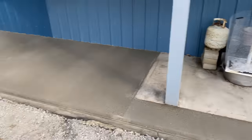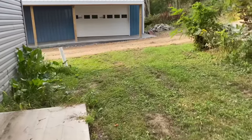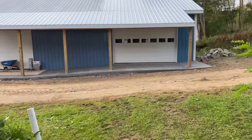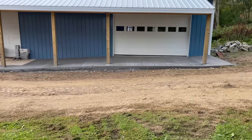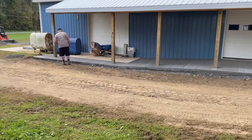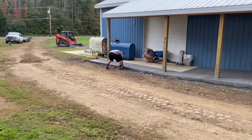It seemed to harden up all right. This was more flat over here. It's got a little ramp here, but nothing as drastic as over here. We needed to pour this thicker, a lower slump. We needed to pour this because of that big ramp right there. There's quite a difference from up here down to here, guys. And then it flattens out. This piece is flat, but that whole thing, you've seen how tight we had the concrete as we poured it. So that was good of them. Little mistake by Circle T on that load, but they made it right with us. It happens sometimes, but we're gonna cut this up.